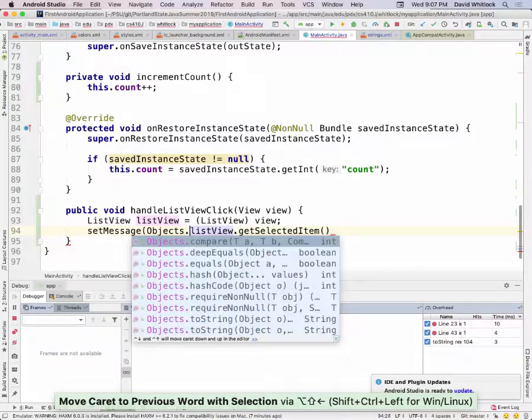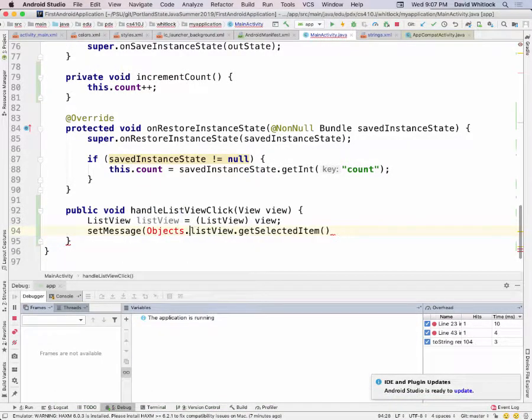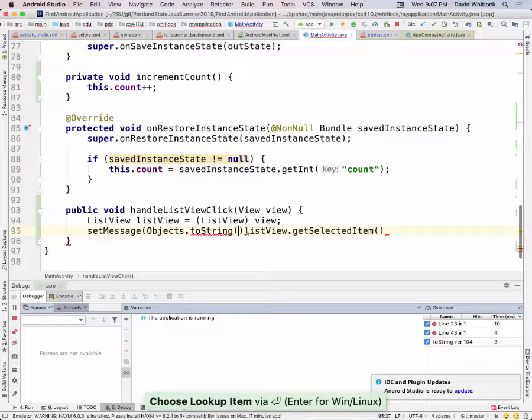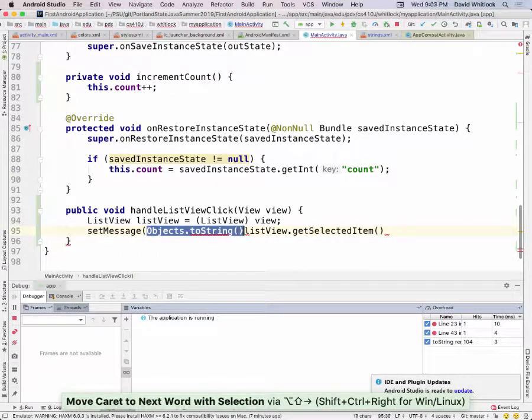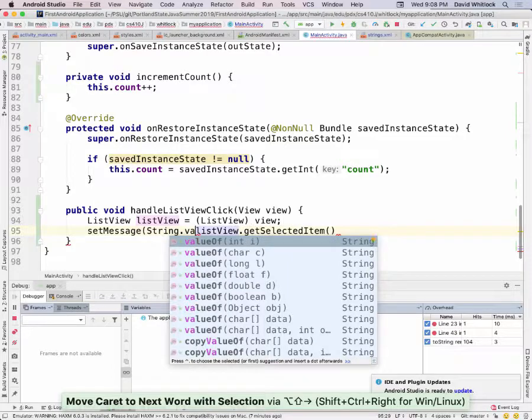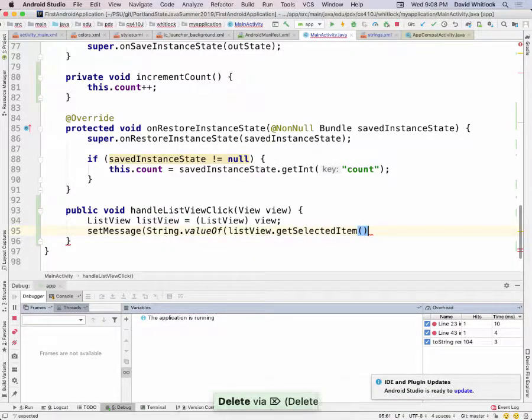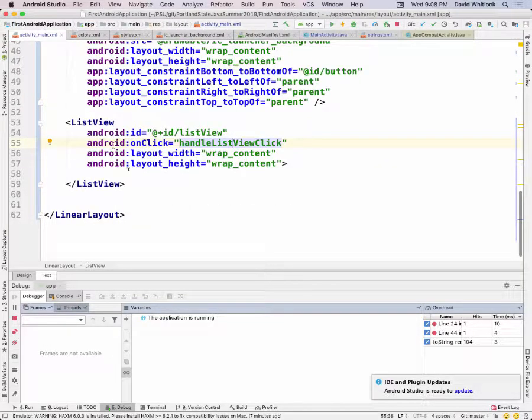Oh, I can just say string value of. So now, here in my XML, I can say here's what happens when you click. Let's see what happens when I click.